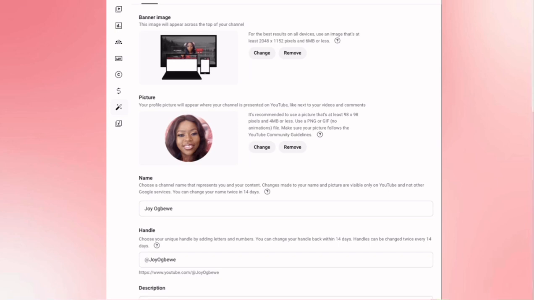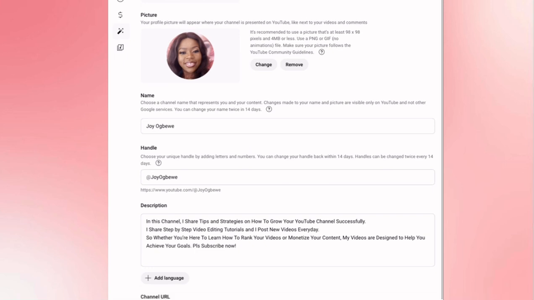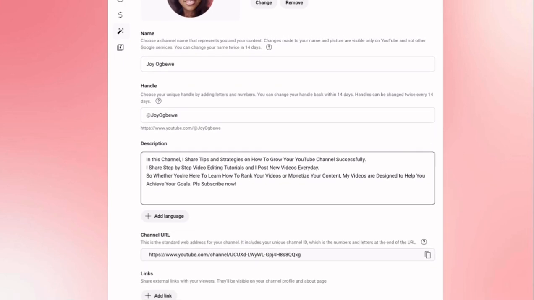So that's for that. Then in this picture, this is my profile picture. If you don't have any of this on your own, you can go ahead and be setting it up. That's what I'm showing you. So this is my profile picture. I just put a preferable picture that I like on it, so you can do the same. Then this is my name, Joy Boy. Then the handle name is also my name. Okay, I just like to use my name. So you can use your name, you can use your nickname, you can use whatever name that you want, but make sure it's a name that follows YouTube guidelines, okay?